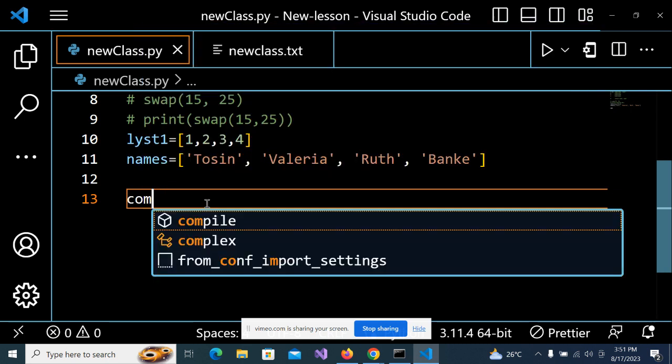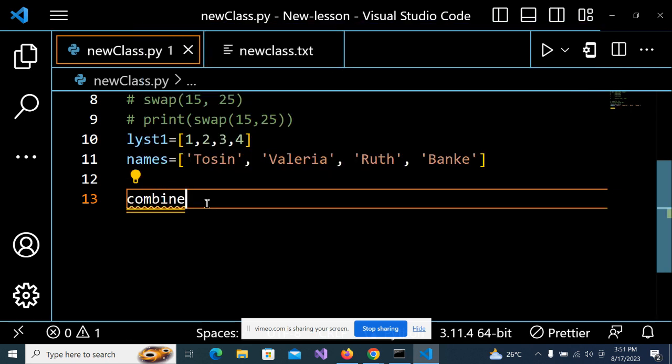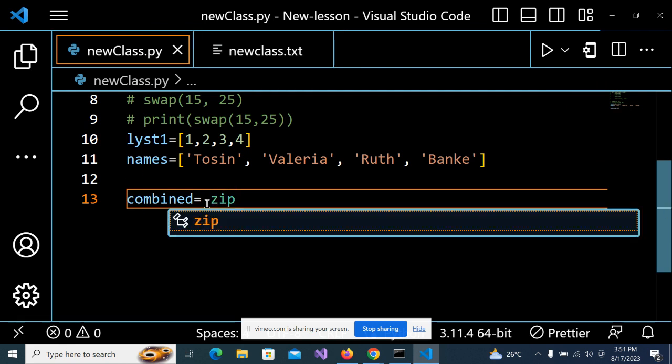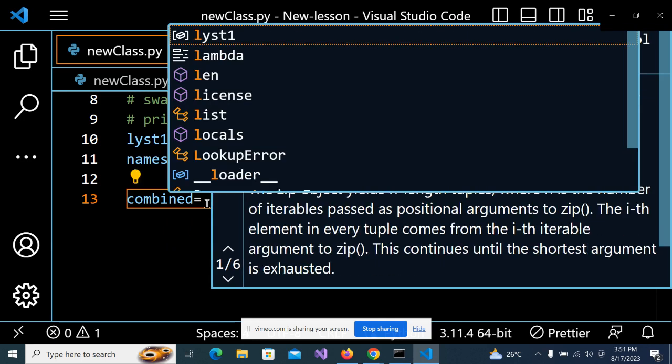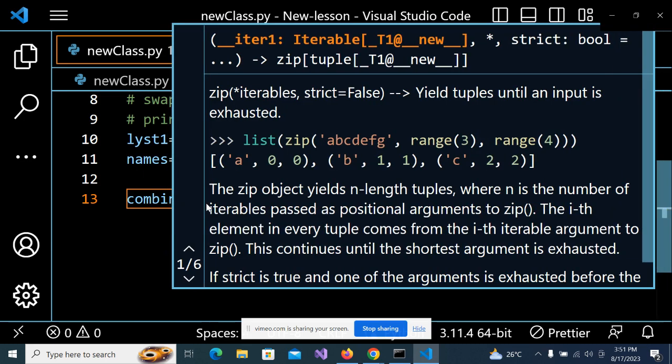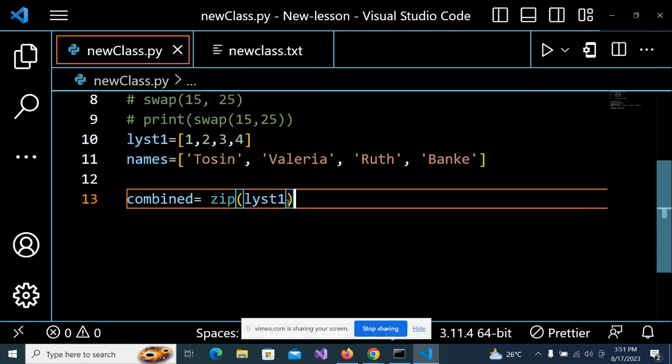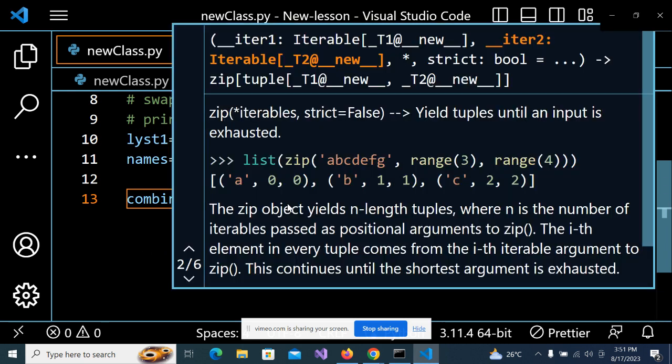So let's say combine equals zip, open the bracket, list 1 comma names.